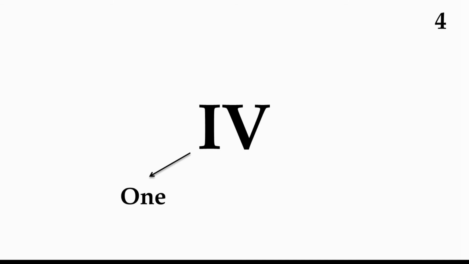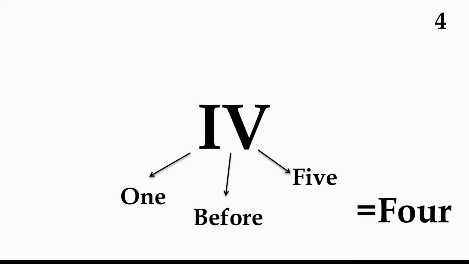So actually, I'm going to look at 5 first, and 5 is V. Now, this one you're going to have to remember because it's not as simple. And the reason I'm looking at 5 first is because when you look at 5 first, it's easy to understand 4. Because 4 is actually IV. And you might be thinking, couldn't it just be 4 stripes? But if you think about it, it's I, because remember the 1 stripe, that's 1. It's before 5. So if you think about it, 1 before 5 is 4. So IV is 4.